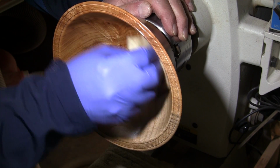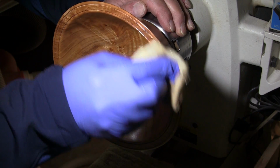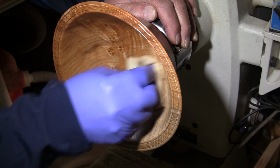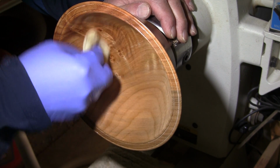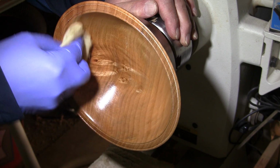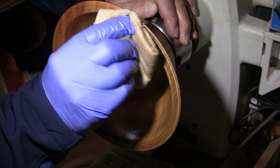But I'm liking this stuff, James. I think you did something nice here. Something worthwhile. I think it has more grit than the other brand that I used, the only brand that I'm aware of. It may be a finer grit or a coarser grit, I don't know, but I can hear it more.